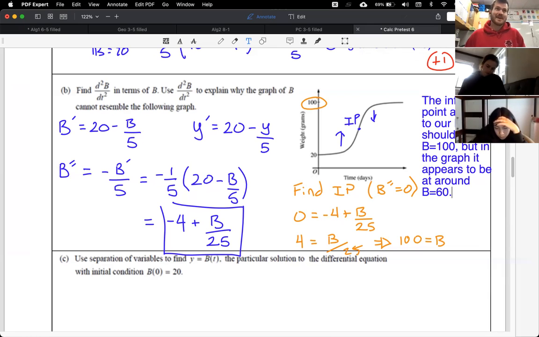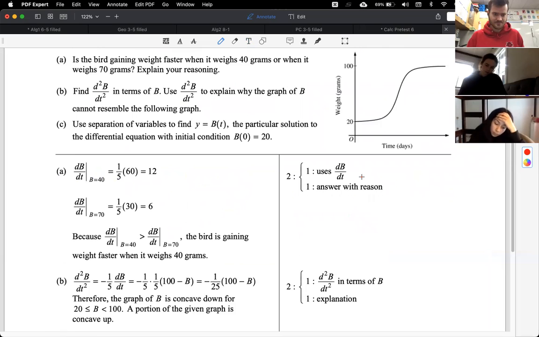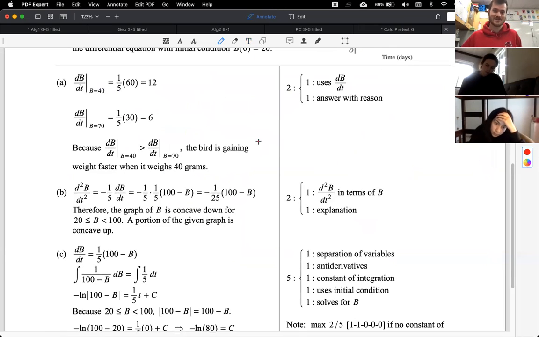Okay, so if you feel confused by part B, that's okay. I think it was one of the hardest questions on this entire pretest, but let's go ahead and analyze how you do the scoring. So solution guide, help us. Wow, you only get 2 points for that really hard question.